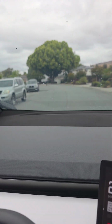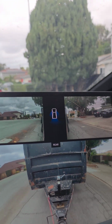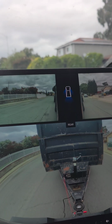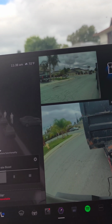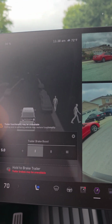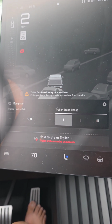Sure I don't hit the little bump things here. Good thing today there's no car parked next to them. Usually there's a car parked right next to them. Alright, looks good. Now we just have to figure out how to back it in. I don't know how I'm gonna back this in.